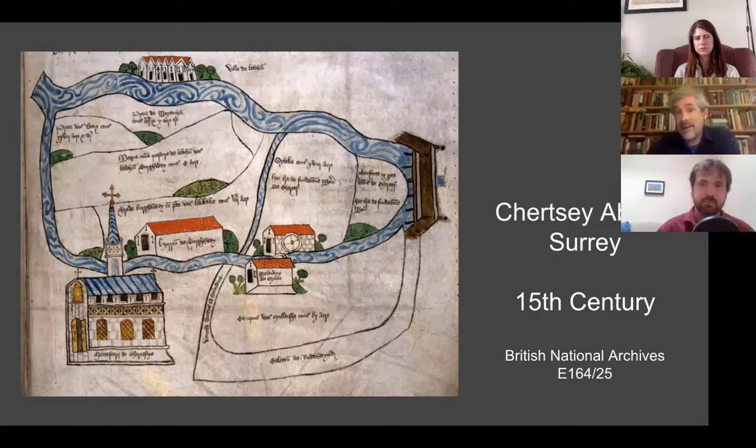And again, as with the map of the Holy Land, the sort of scale doesn't matter too much. The navigation isn't the point here. You're making sort of claims about whose land is, who the land belongs to, and what the Abbey has sort of privilege over. But pieces of mapping get sort of smaller, more detailed than this.